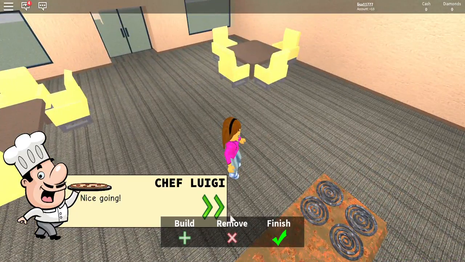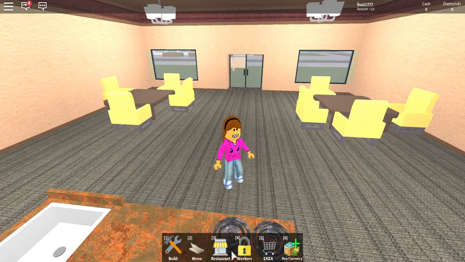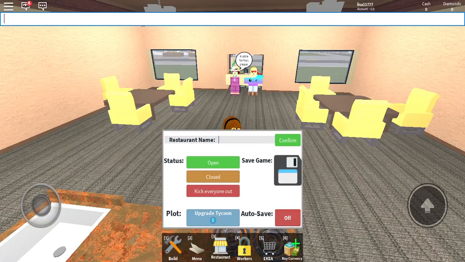Nice going. I think it's time to open your restaurant. Click restaurant on your hotbar. In the settings, set your restaurant to open. Okay. Restaurant, open. Click your customers to serve them. Okay, confirm. Oh, what should we name it?